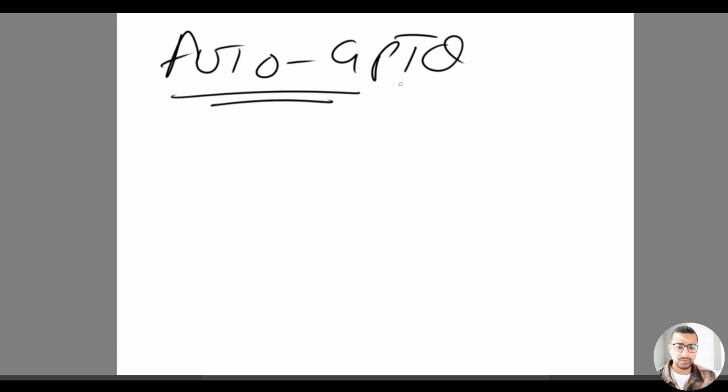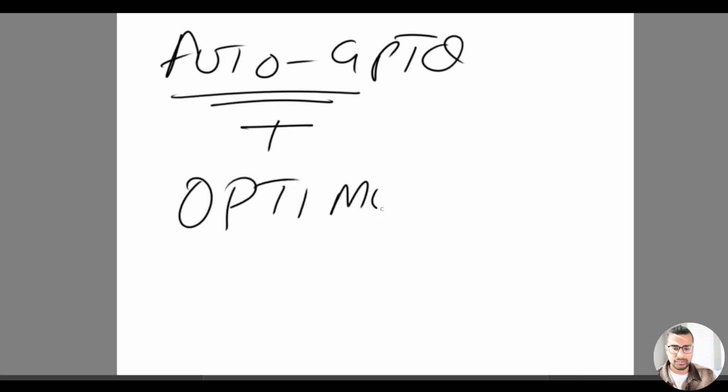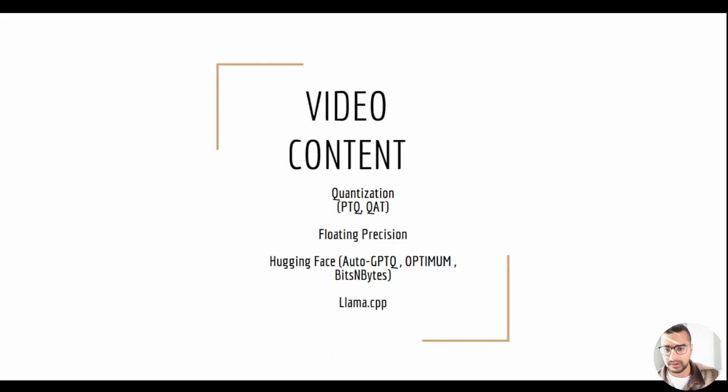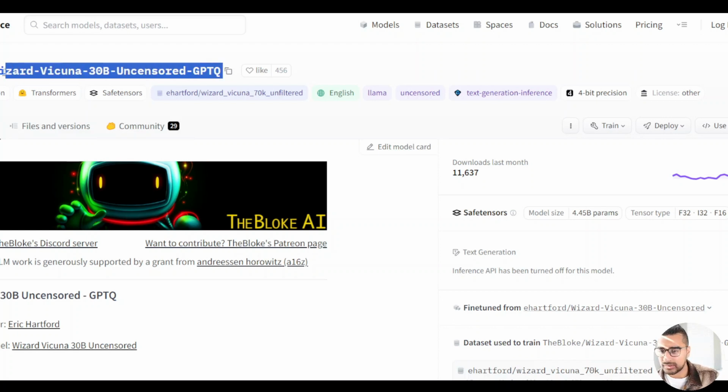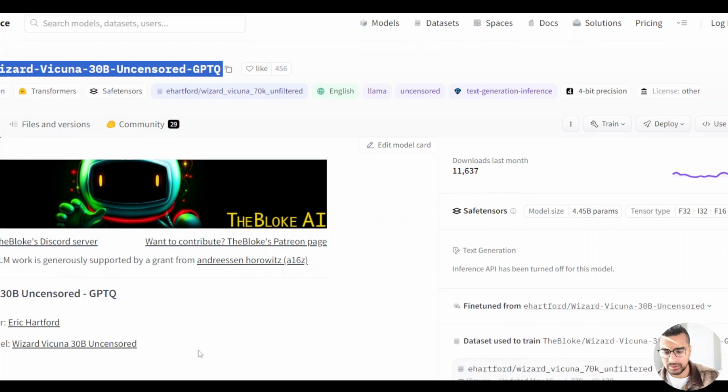If you have code which you are running using Hugging Face transformer libraries, then all you need to do is just install the AutoGPTQ library, and also you need to install the Optimum library provided by Hugging Face, and then you can run your code as it is without any issues. So let me show you something before going to the code. Okay, so if you see here, this is a GPTQ version of the Vicuna 30 billion parameter large language model, and this model is uploaded by TheBloke. I'm pretty much sure everybody knows about this dude. He's very active in this community.